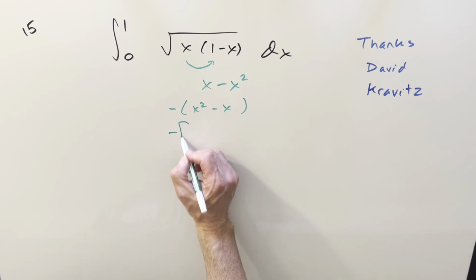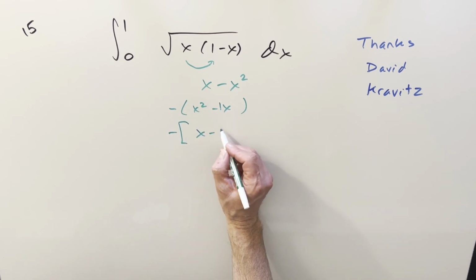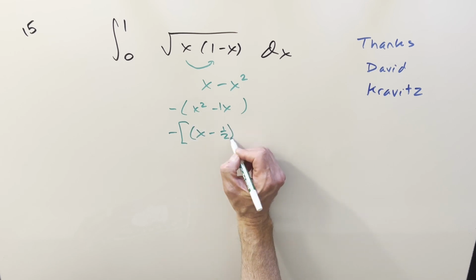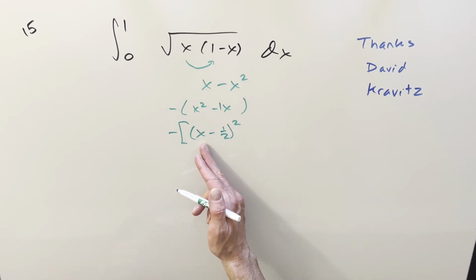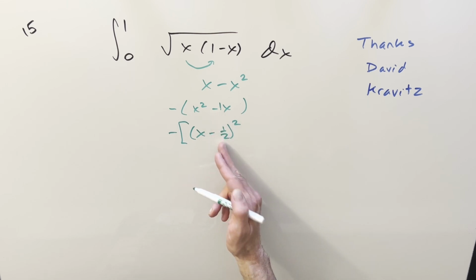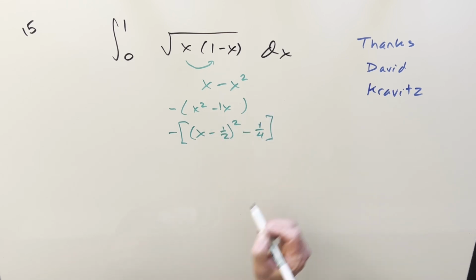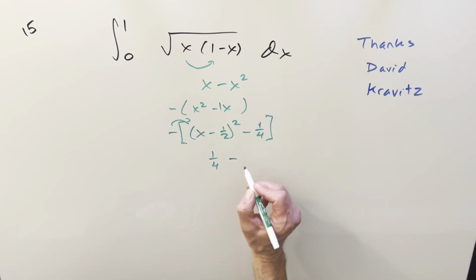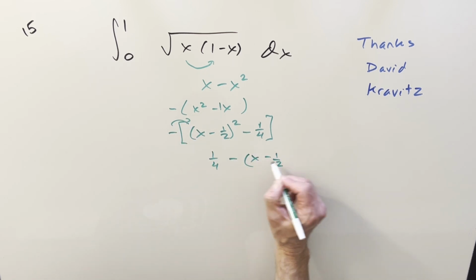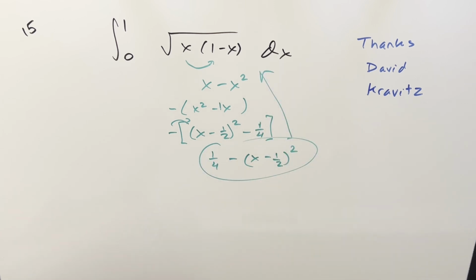Then completing the square, take 1/2 of the coefficient here. We have x minus 1/2 squared. Multiplying that out, you get x squared minus x plus 1/4. I'll subtract off 1/4, so I'm not changing it. And then when I multiply back in the minus sign and reverse everything, we have 1/4 minus (x minus 1/2) all squared. We'll take this and throw it back into the square root.